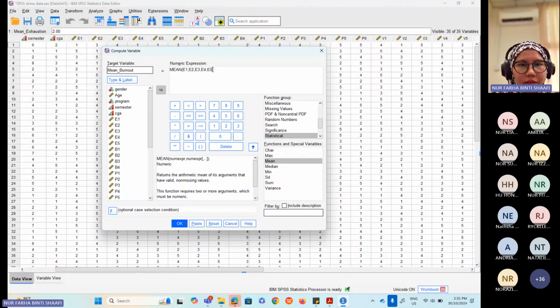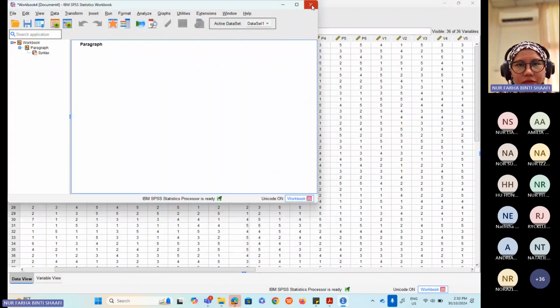So this one you just delete and replace with the second subconstruct, which is B1 until B4. B1, comma, B2, comma, B3, comma, B4. Okay, and then click OK.